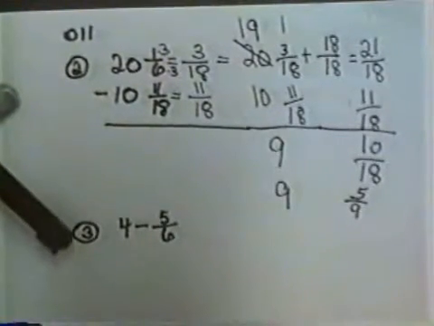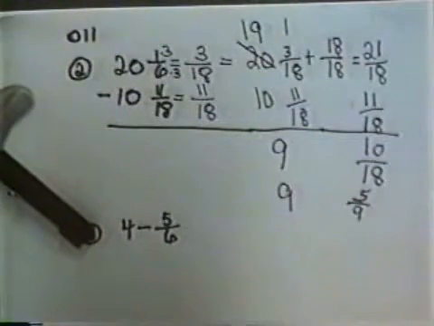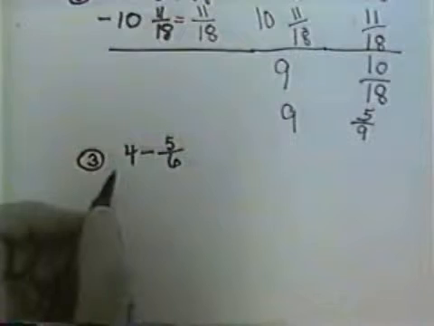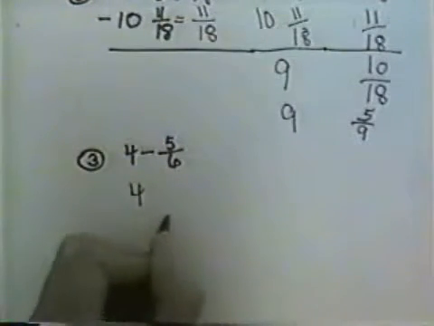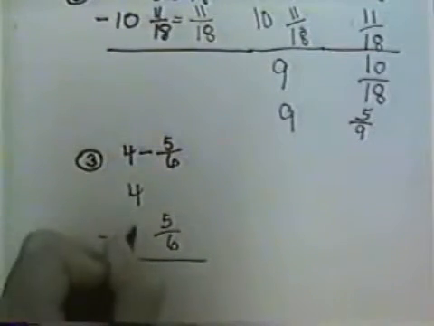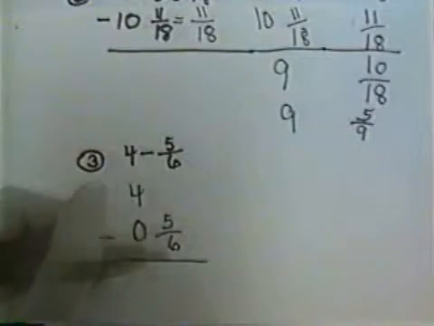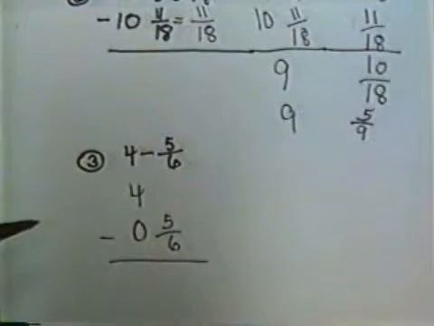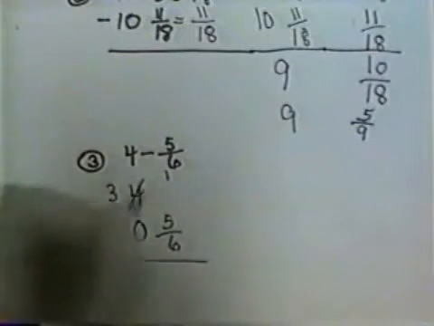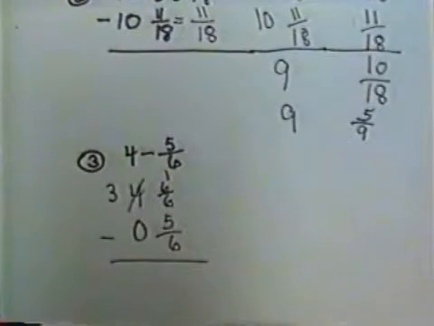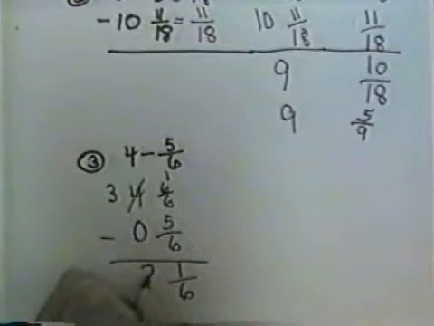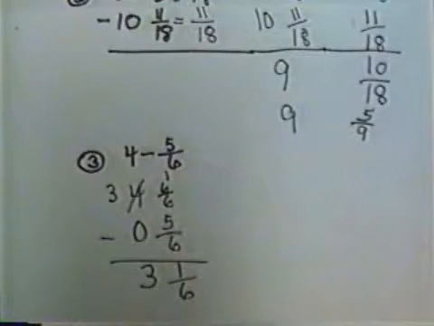Let's look at another one. 4 minus 5/6. Now, you might just want to put a 1 under this 4 and do it like you just have two fractions. But another way to do that would be to say you had 4 as your whole number and 5/6 as your fraction. And you might want to put a 0 there to help you see what you have. You don't have a whole number here, you just have a fraction. But you couldn't subtract that because you have to have something to subtract that 5/6 from. So what you would do is you borrow from the 4. The 1 that you borrowed would need to be changed to 6. So you'd actually have 6/6 to take the place of that 1. So 5/6 from 6/6 would leave us with 1/6, and 0 from 3 would leave us with 3. So we'd end up with 3 and 1/6.